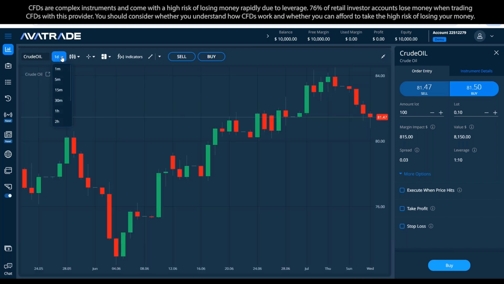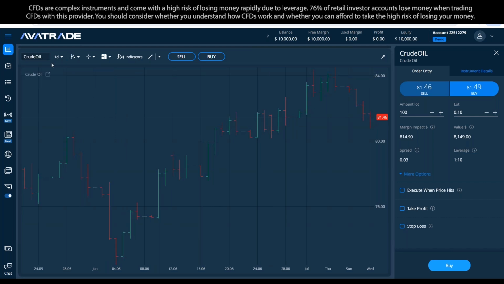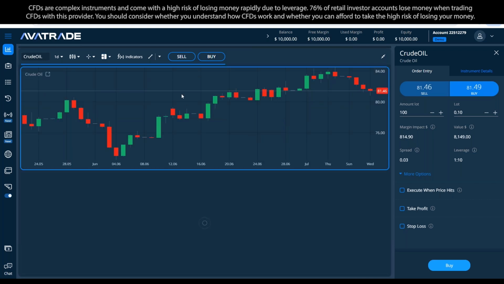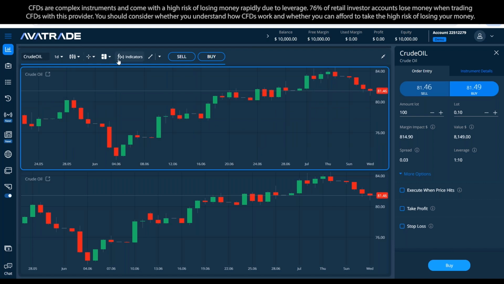If you don't have a wheel on your mouse, you can click in here on the toggle and scroll down. This is for laptop users, okay? In here, we can change it to bars, we can change it to a line, okay? And we can keep it as candlesticks, Japanese candlesticks. And here I can split the layout, having two at the same time, perhaps. I can also put it next to each other.